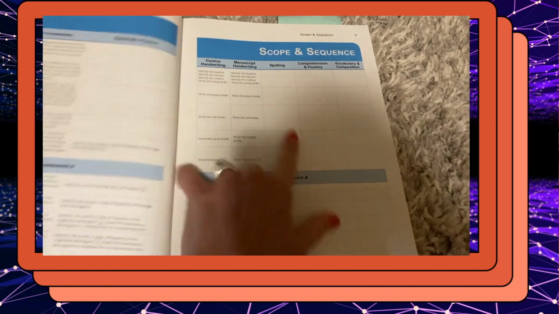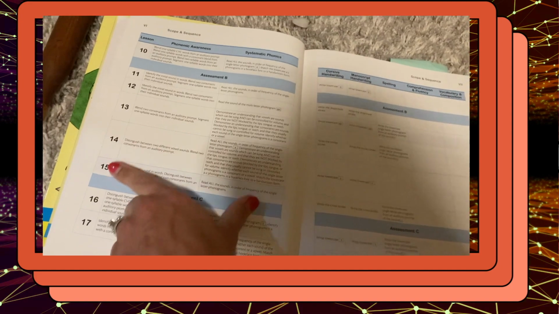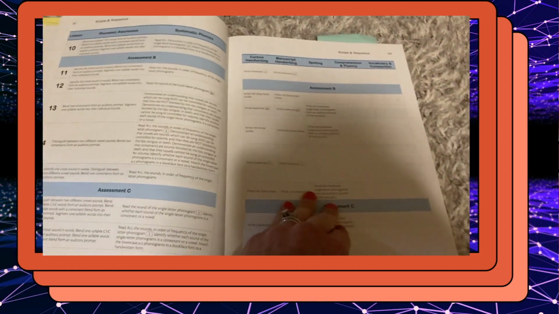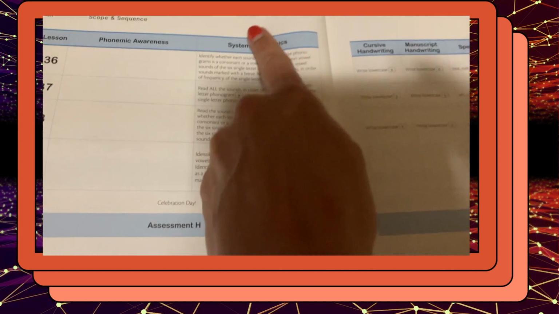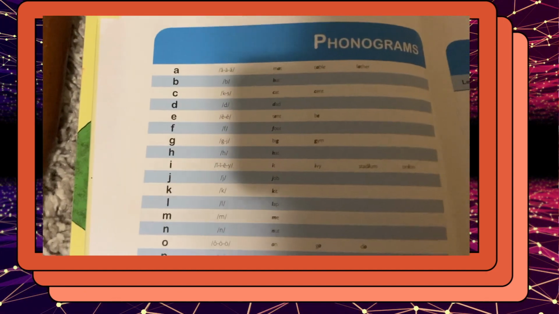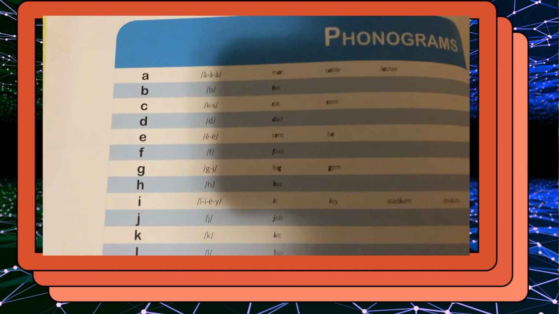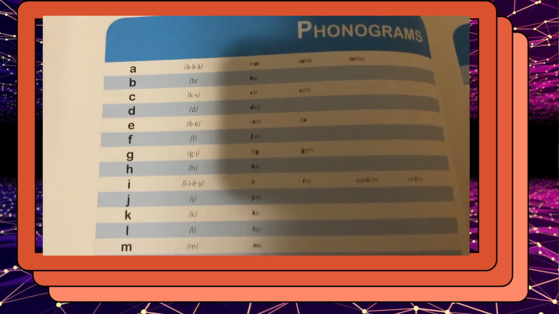So in here it will give you a scope and sequence of that systematic approach of what they're teaching, and it goes through all the lessons and what's going to be happening. And the things they work on are the handwriting, the spelling, comprehension of fluency, vocabulary, and then systematic phonics, and it tells you very specifically and scripted. These are the phonograms that are worked on in level A. So level A is for your students that do not know just their alphabet sounds and what sounds they make.